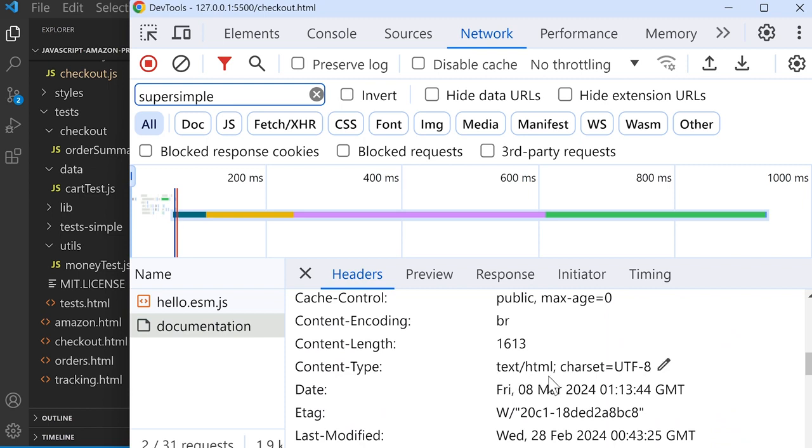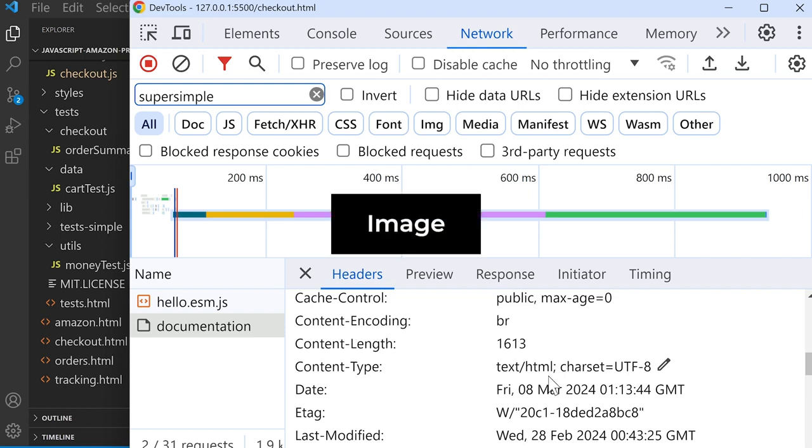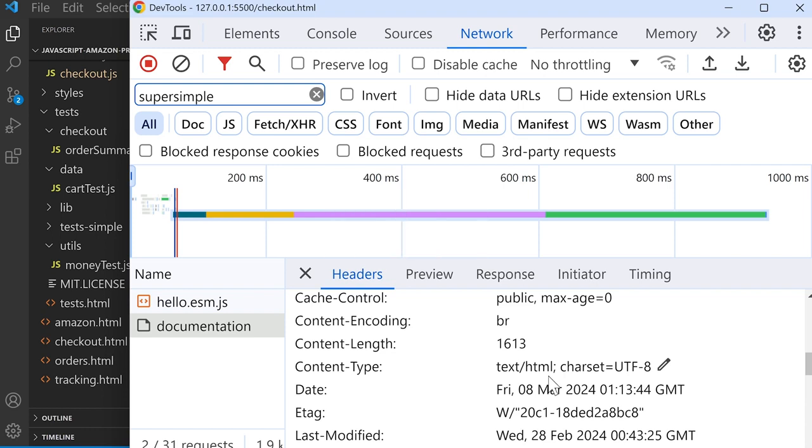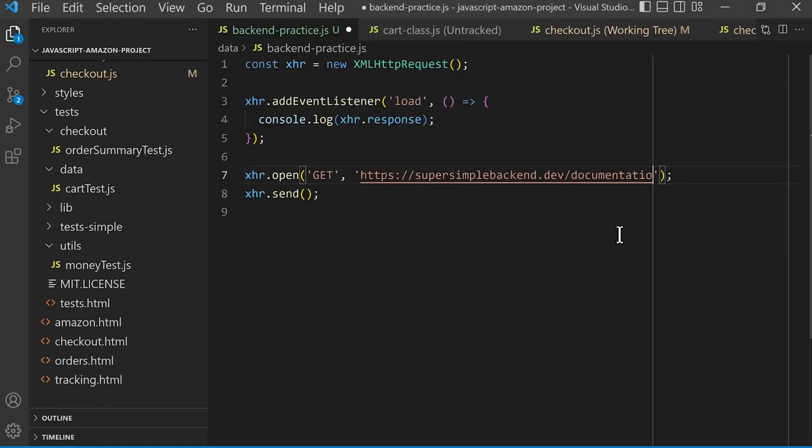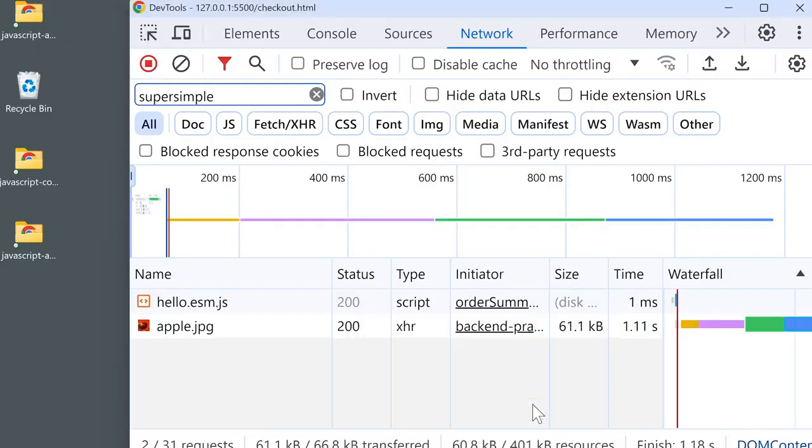Finally, another type of data the backend can respond with is an image. For example, we'll go back to our code and change the URL path to images/apple.jpg and save. And we'll open the console.